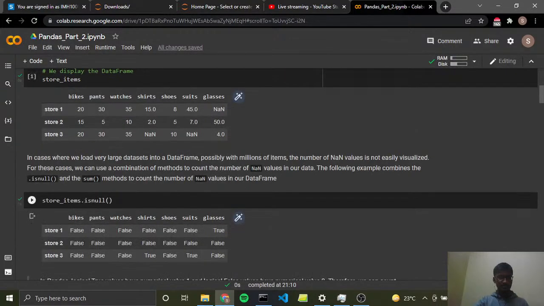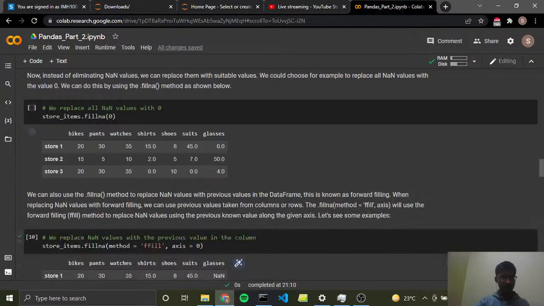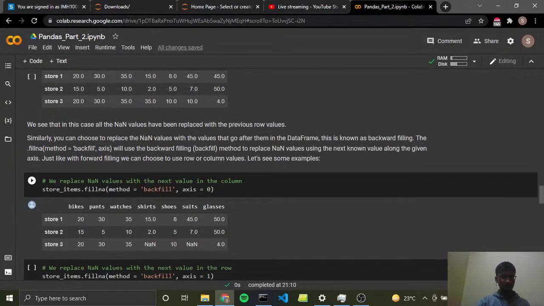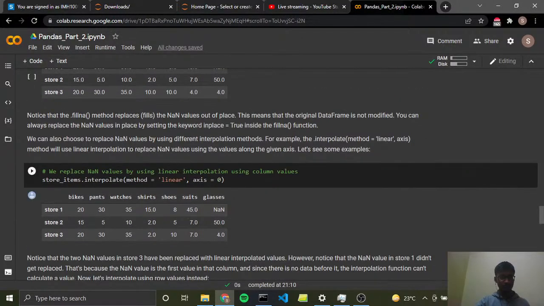Let us look at the original data set that we have. Suppose look at this data. Look at these two missing values, store 3 shirts and store 3 suits. Try to remember it and just see what is happening here. These two values are filled up. How? But this value isn't filled up.